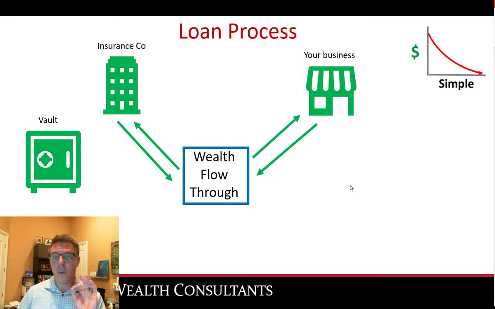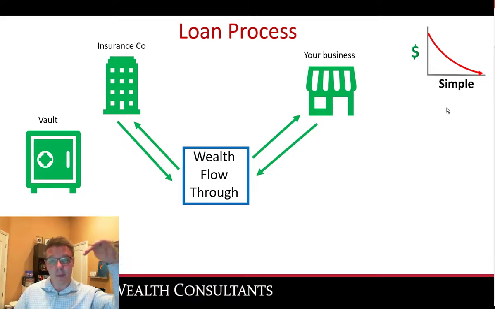Now, one of the key things of using this vault strategy and the infinite banking concept is the ability to leverage your policy. And the key thing is that the loan you have to the business and the insurance company is on simple interest. That means it's on a declining balance. Every payment, the balance and thus the interest paid is less and less.